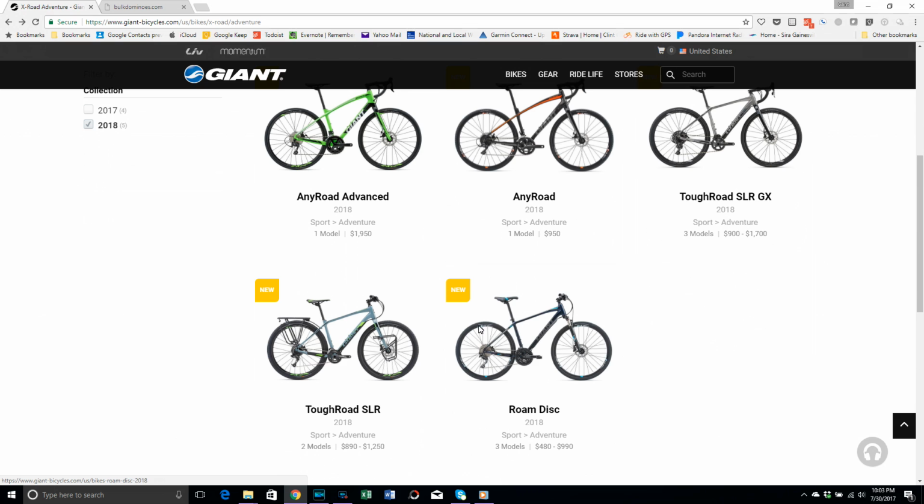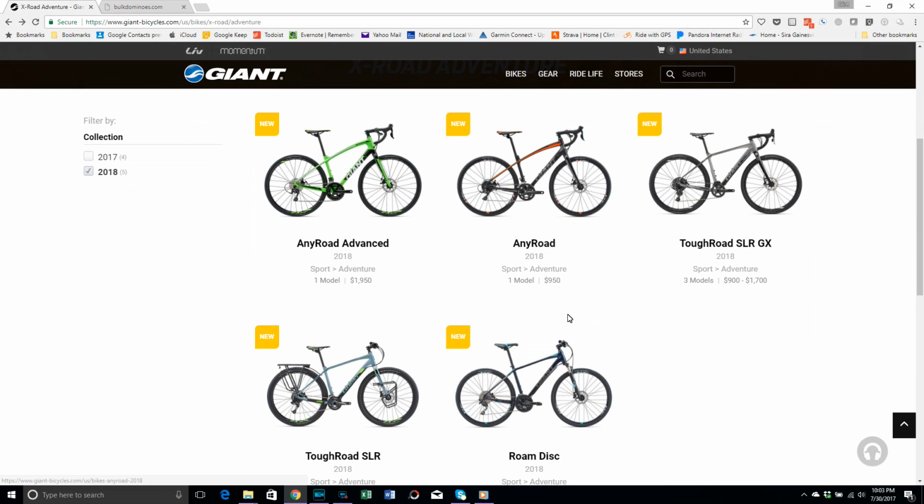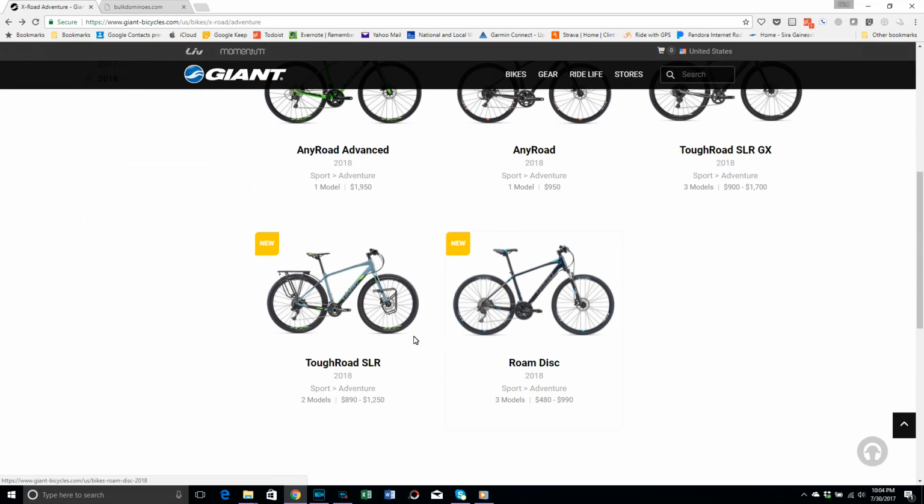And then you have the XRoad, which I think would be a really sweet commuter bike. I like flat bar commuter bikes for more in-town type riding. I've had several of these in the past. As opposed to the dropper type bars that you get on the XRoad or the cross bikes, these are a flat bar, and it really makes these bikes agile, zipping through traffic and things like that.